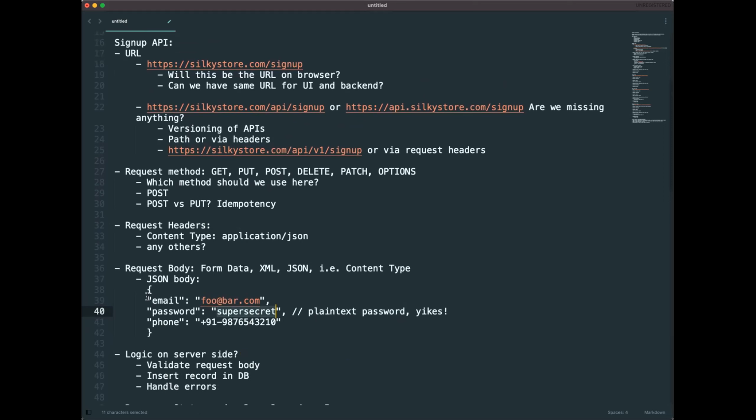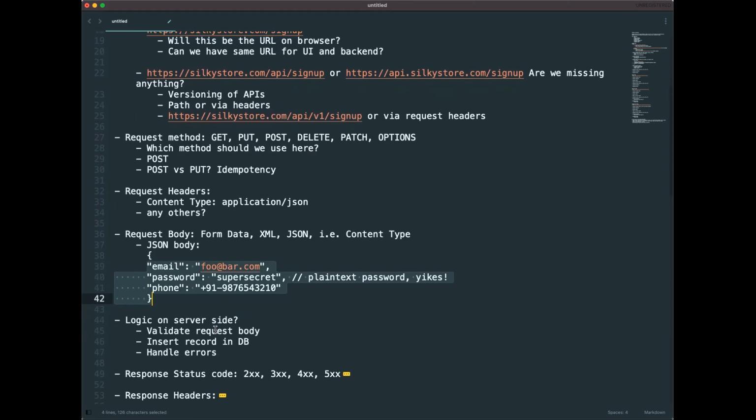So first, typically we'll validate the request body, right? Whether the email address has @ or one dot, and whether it's valid or not. Phone number is what, like 8 characters or not, 9, 10 characters or not, and whatnot, right? Then if all of it is good, and the other validations that we spoke about earlier, which are duplicate username, duplicate email, stuff like that, if we skip those for now, we will insert the record in some database, right, in some table or in some document or whatever database we want to use. And if there are any errors, we'll handle those. That's all that the API will typically do.